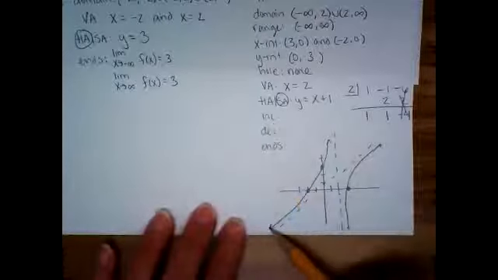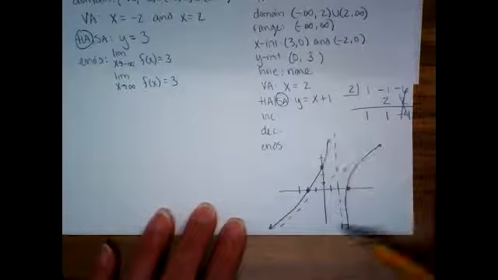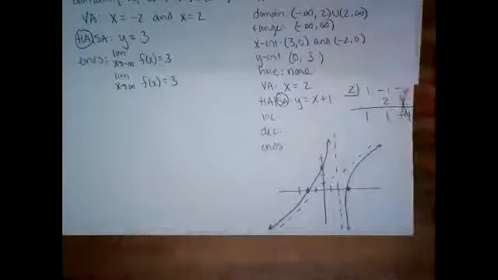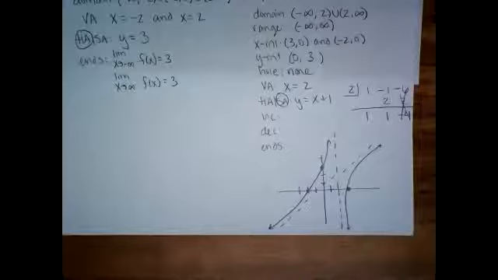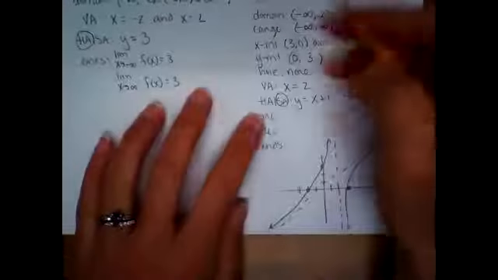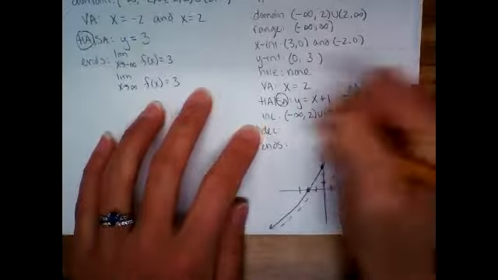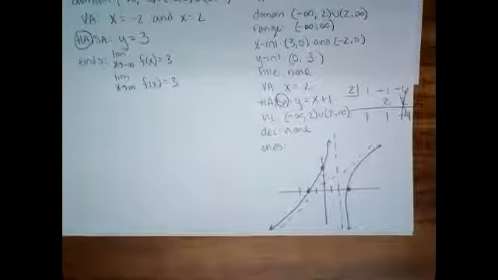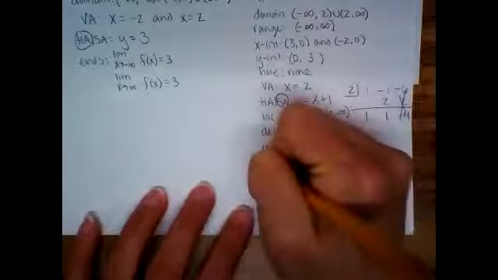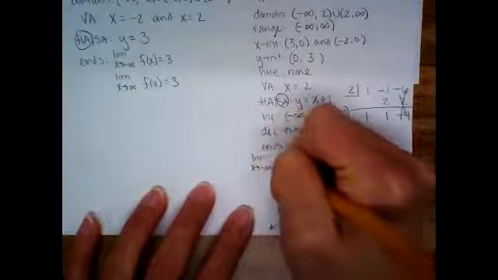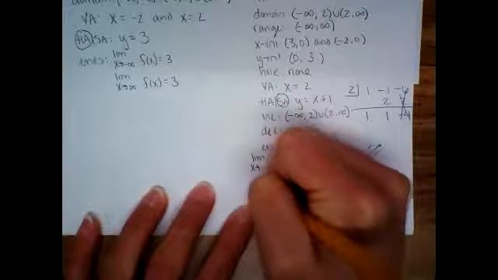This you have to read left to right. As you read left to right, what is the graph doing? Increasing. That means you copy over the what? The domain, because you're reading left to right. So for increasing, copy over the domain. Decreasing will be none. And then go ahead and set up your end behavior, and I'll cover up the middle of the graph. It's easiest if you just cover that up.